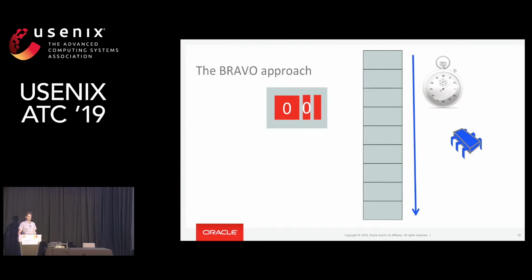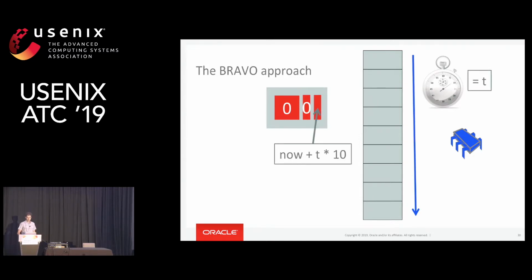Obviously, doing that revocation scan for each and every write acquisition would be prohibitively expensive. Therefore, a simple mechanism is put in place to limit the overhead of scanning the table for workloads in which writes are frequent. Specifically, the writer measures the latency of the revocation scan and then inhibits the subsequent setting of the bias for the duration of that time multiplied by some constant factor. The factor is chosen so that the worst case expected slowdown from Bravo would be below a certain threshold. In our case, we chose the factor of 10%.